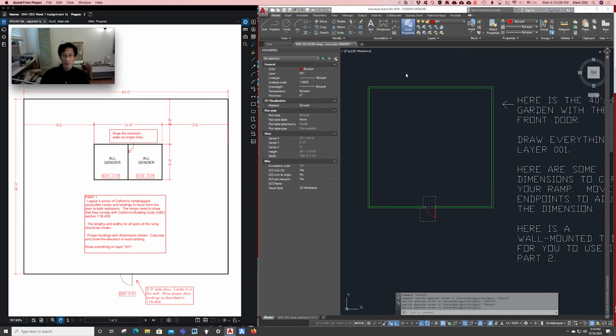Okay. Before we continue drawing, there are a couple other things I want to point out. Actually, it's about selection in AutoCAD, and AutoCAD has two modes of selection using the mouse here. One is if you just click and drag from left to right, and you can see it creates this blue selection box on the screen.